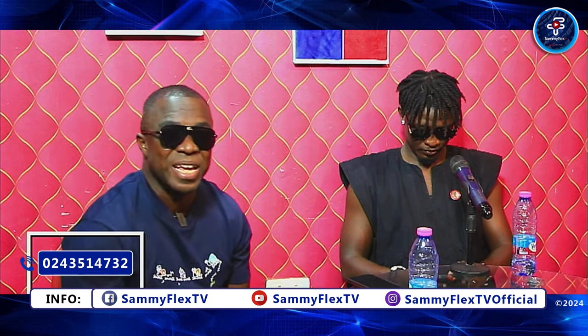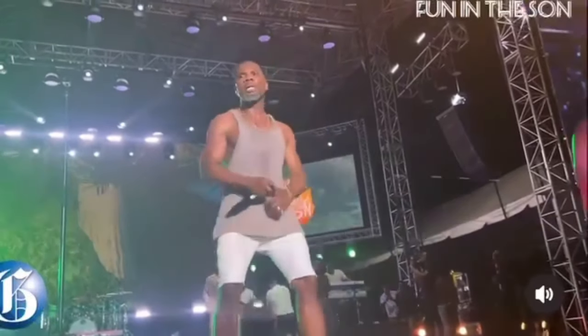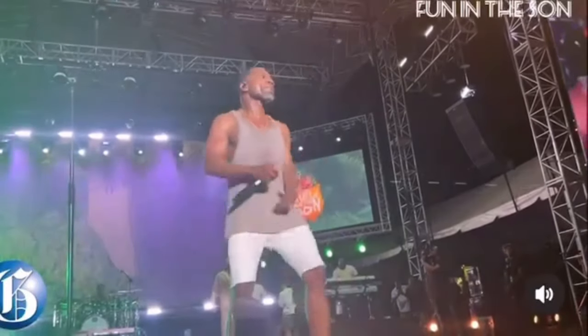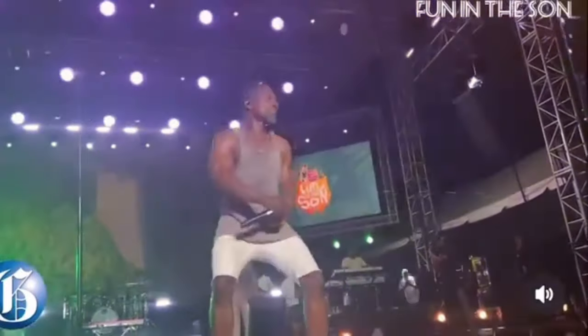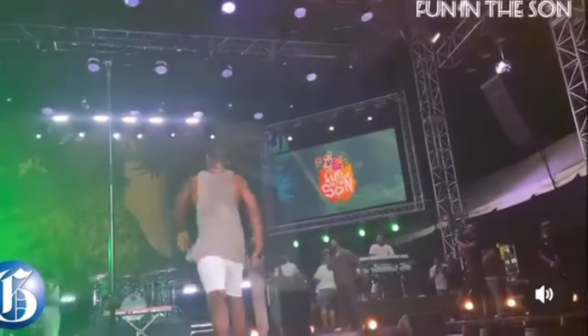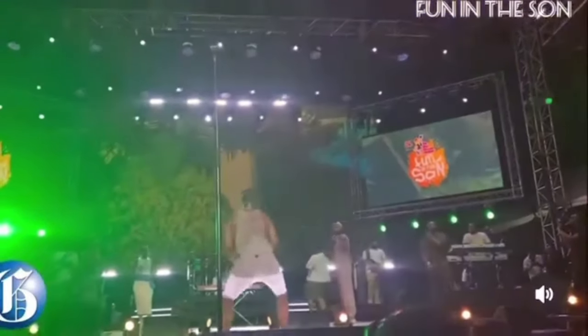Now, why do you think people are lambasting American gospel star Kirk Franklin after his performance in Jamaica? Now, Richie, you can bring the video. The way he's being bashed, the way social media is hitting him hard. And when you ask, why are you people hitting him hard? They say, why did he dress like this on the stage? With his level of popularity and all that, how can you perform on a stage looking like this?